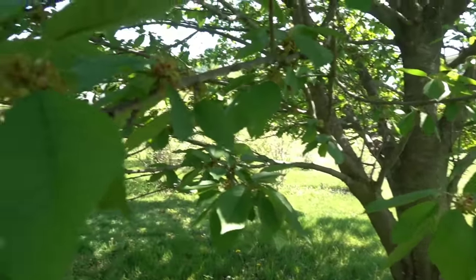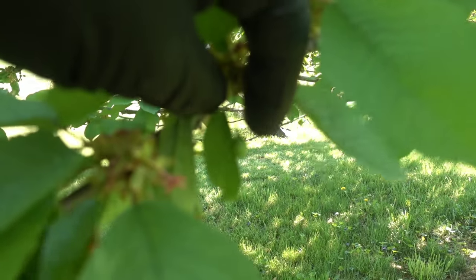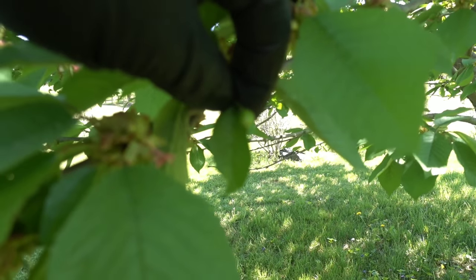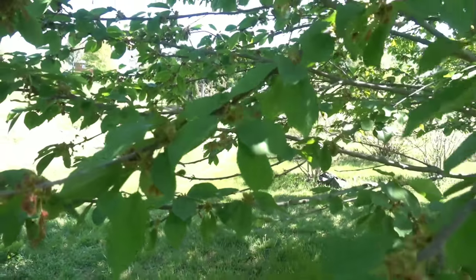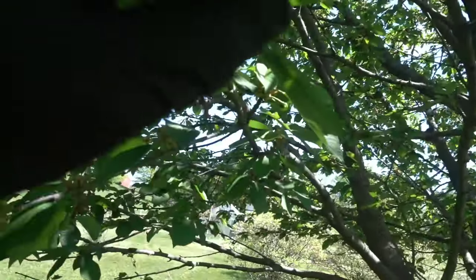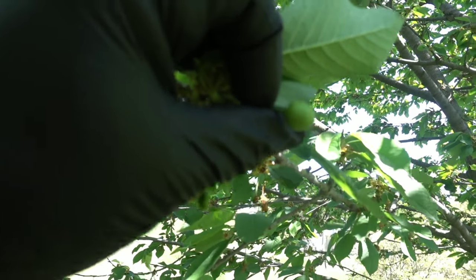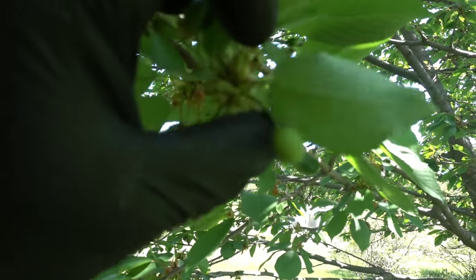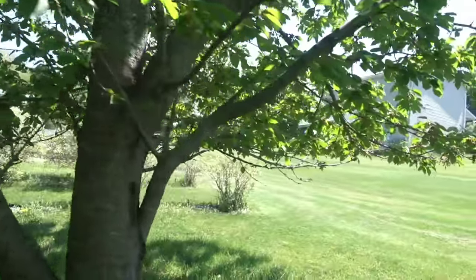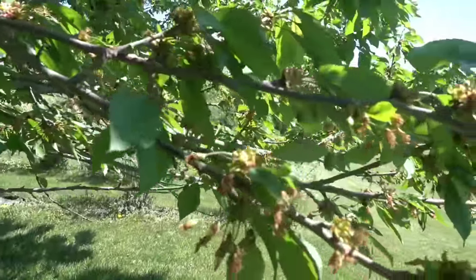This is the sweet cherry. You can see the little fruit there. See that one there, that's pretty big. If there was a curculio around, it would definitely want to be hitting that and putting eggs in it. We got lots of sweet cherries.